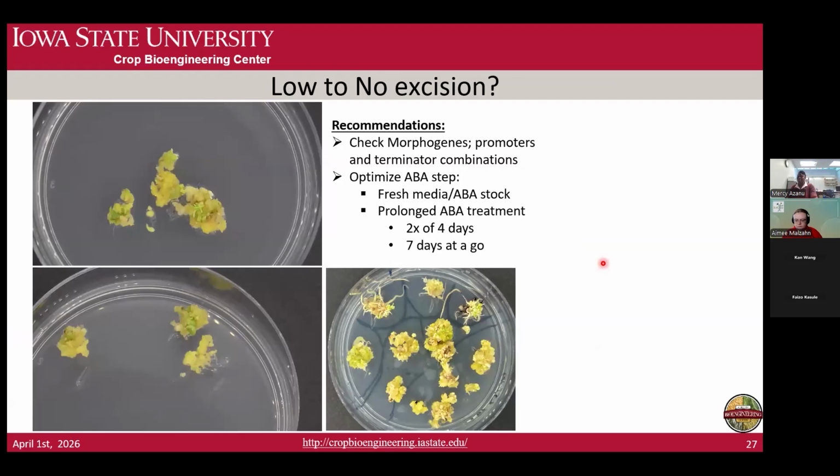And another question of low to no excision. So in this case, the construct we've stated the promoters that help them to be expressed. So we have NOS for Wushu, and then ubiquitin for Baby Boom. But then you can also check out other promoters. So if you read the Wang et al. 2023 paper, they tested different promoters and different arrangements on the T-DNA construct. So you can use that as a starting point.